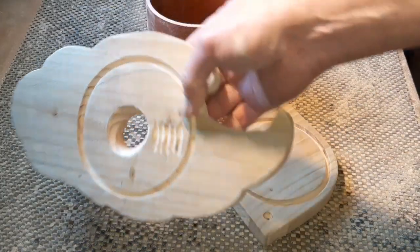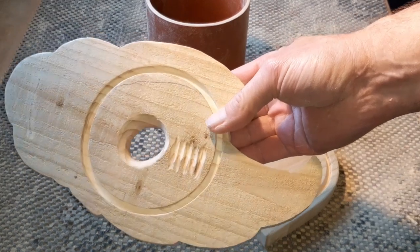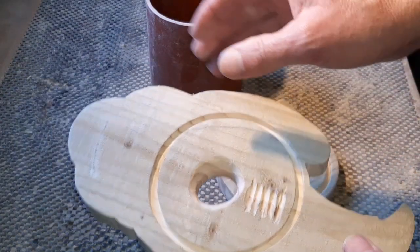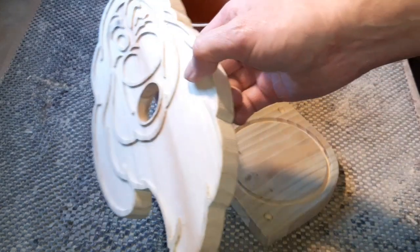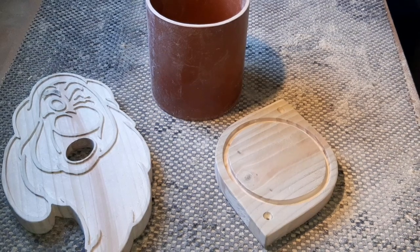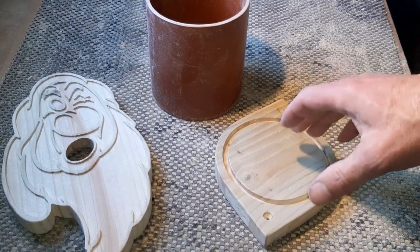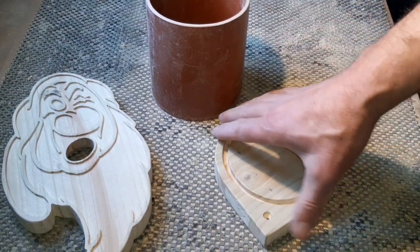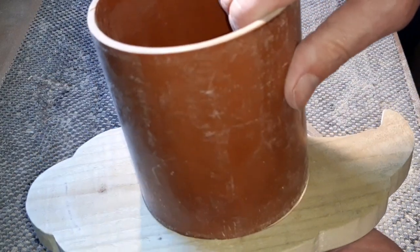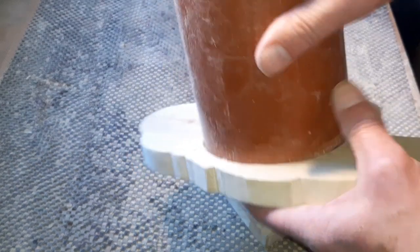And if you remember, we've done the same on the back of that one. Just free-handed with a router. So, you know, it's not going to be perfect. I can guarantee you, any little bird that wants to pop by and take over the tenancy is not going to be concerned about the perfect fit. The good thing about it is, it's definitely watertight. You can just about get that in there nicely tightly if you fiddle about a bit.